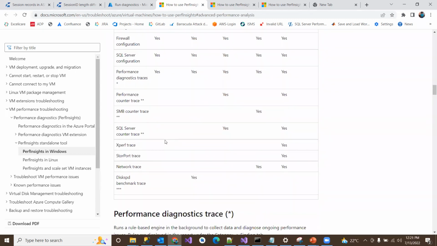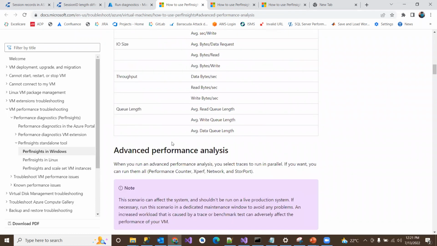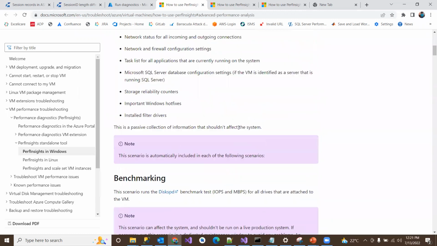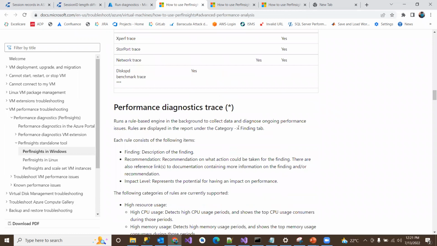All this information is going to be picked up as part of this advanced performance analysis. You can go through all this on the Microsoft website, and see how it performs for different benchmarking scenarios.